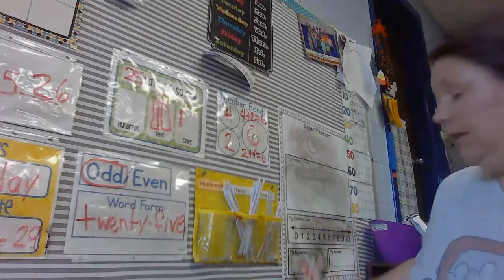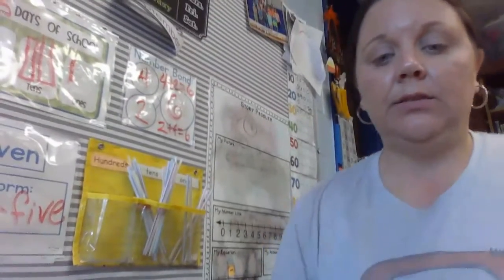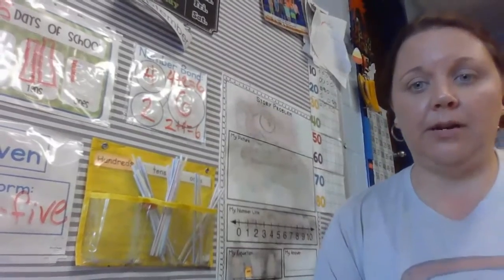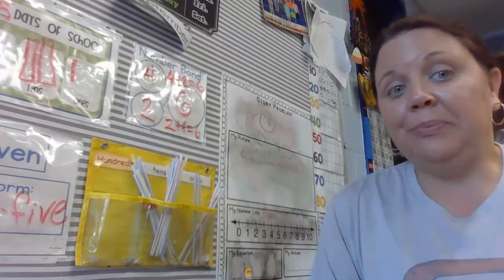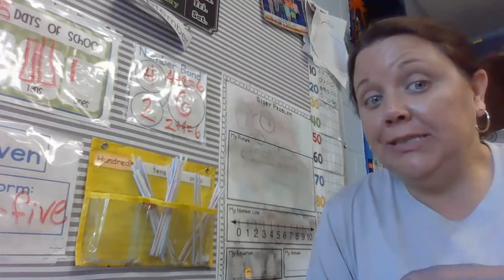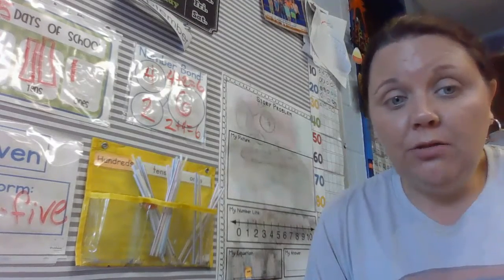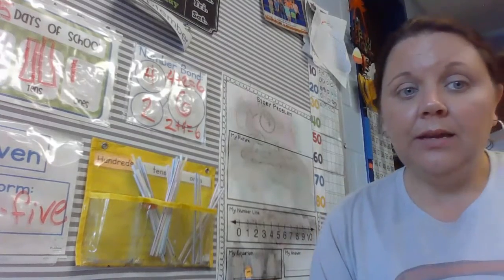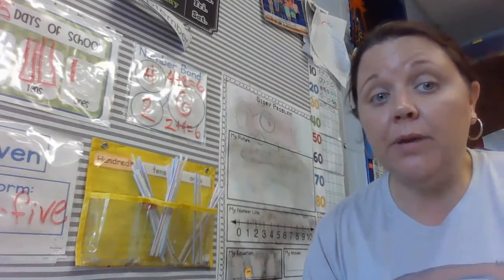Okay, so I think the only thing we have left to do is the story problem for today. So hopefully you guys have been able to follow along with this. So what is a story problem? It's a math problem with words. It means there are numbers and words mixed together. The most important thing you can do when listening to a story problem is listen for the important keywords, signal words, and the important information in a story problem. So I'm going to give you the story problem, and I need you to listen very carefully because I'm going to give you a hint in the story problem about what to do.